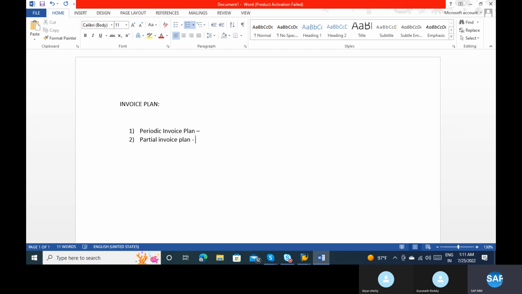So it's not periodic, okay? There might be differences. This month I'm paying on the 15th, next month it might be the first, second, third or fourth. But it is pre-scheduled: when you need to pay the partial amount. It is a lump sum amount we are paying. Suppose my agreement is 1 crore, and we divide the 1 crore into 10 parts. Then I pay 10,000 rupees, and the next month on the first 15,000 rupees. So I'm just dividing it.